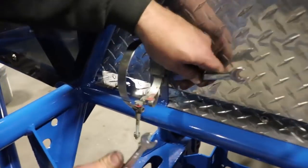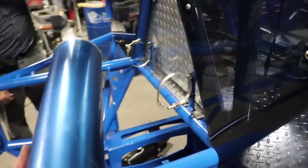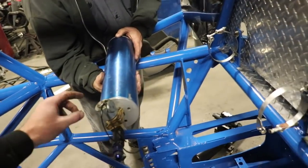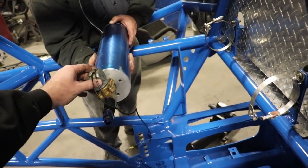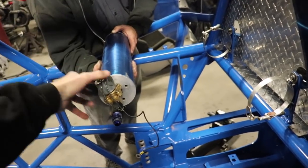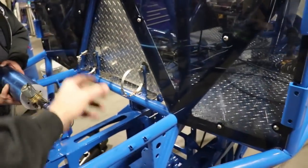Okay, so we just got these brackets on here on the back side of the firewall. So now what mounts in those brackets is this right here. This is the accumulator. So whenever I start the truck and I flip the ignition switch, the solenoid hits and it pumps high oil pressure into the engine for a cold start. So that really gives you oil pressure while you're starting the engine, and it gets mounted right back here on the back of the firewall.